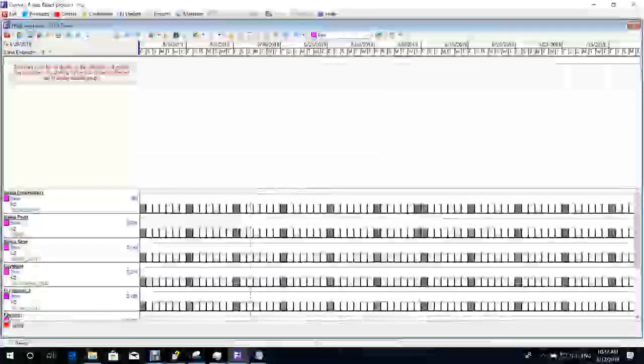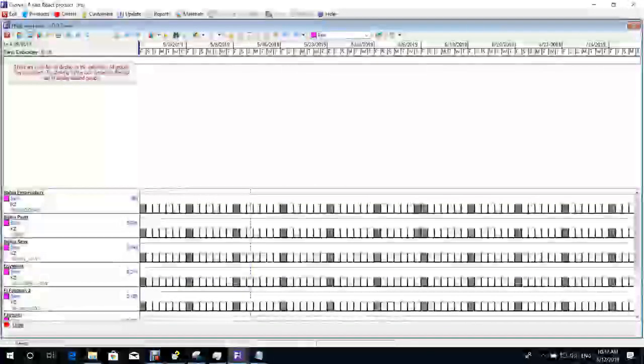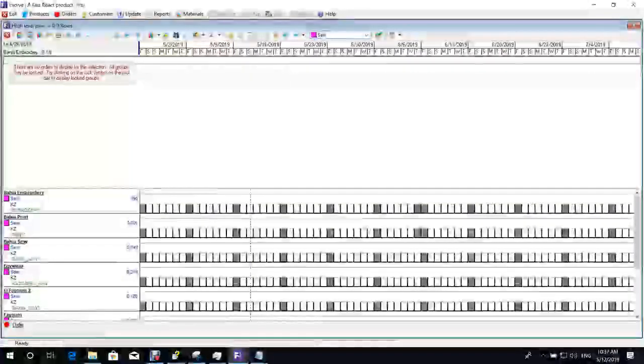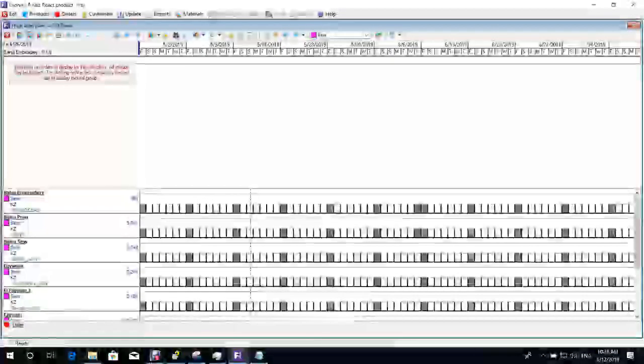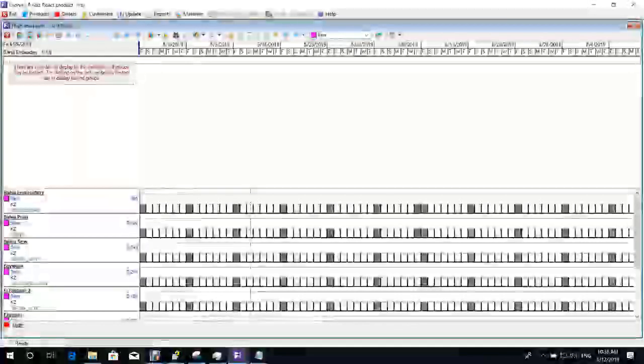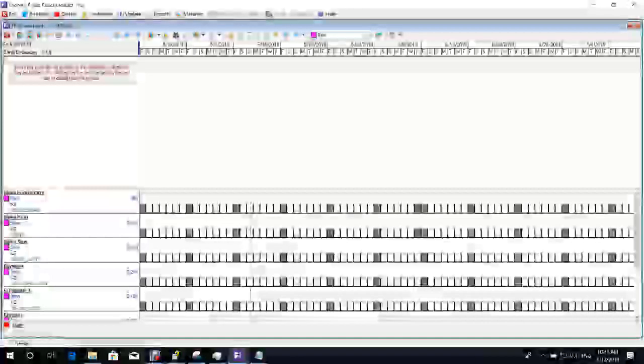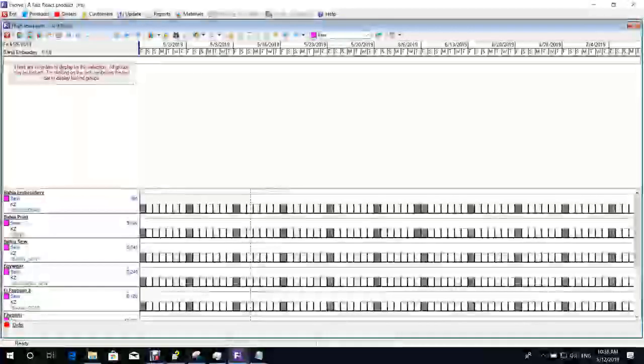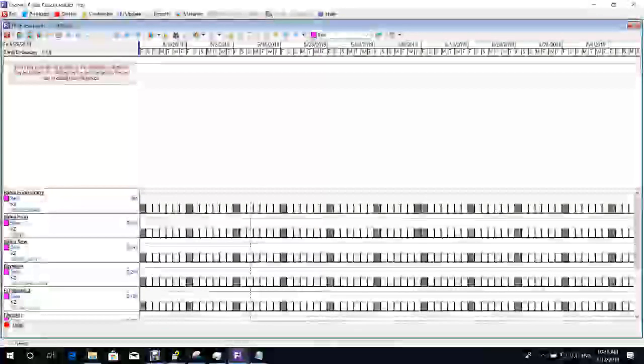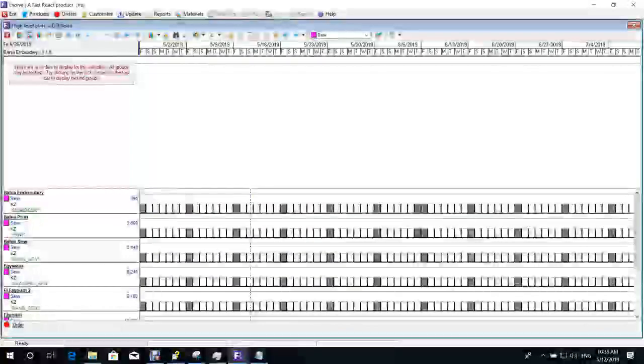So I'll quickly show you, just at a high level, so it makes a bit more sense. Each one of these is one of our planning groups. It's kind of hard to see, but this is Bahir embroidery, Bahir print, Bahir sew, and then you've got your other groups going down. For each planning group we've created, it generates a new row at the high level where we can monitor the capacity or the load that we're placing on that factory. So the outside knitting would be one, and so on and so forth, from the groups we already set up.